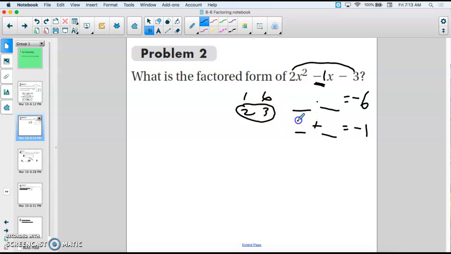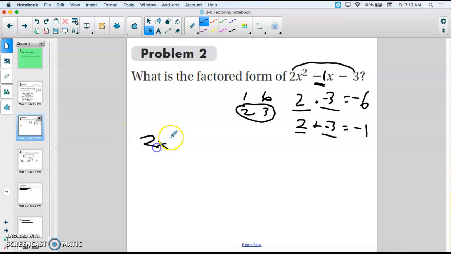And which one? So we have 2 and we have 3. Now, as is, this adds up to 5, so that doesn't work. Also, this multiplies to positive 6, right? One of these numbers has to be negative. 2 minus 3 will get us a negative 1. And so our 3 is the negative one. That's just a little bit of guess and check. So our 3 in this case is negative because 2 minus 3 is negative 1. Otherwise, we'd get a positive 1 if it was negative 2.